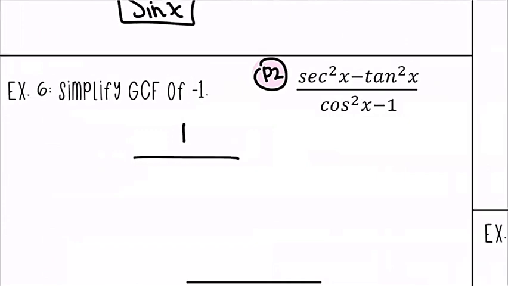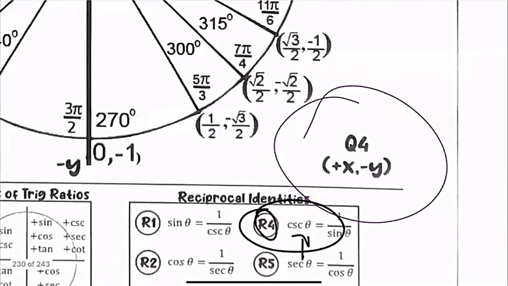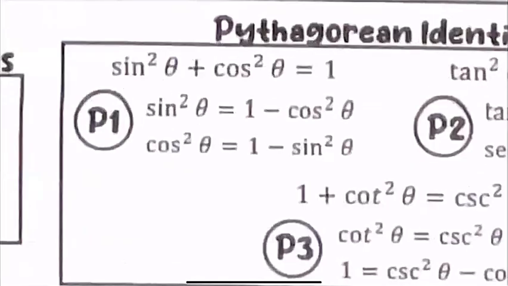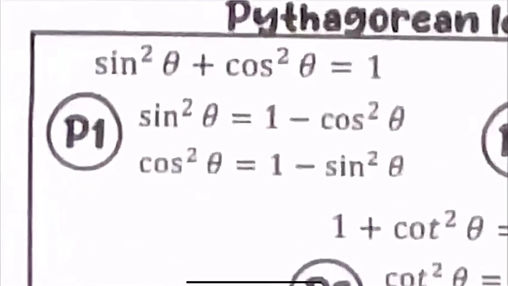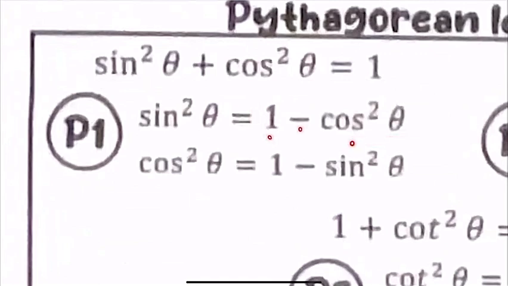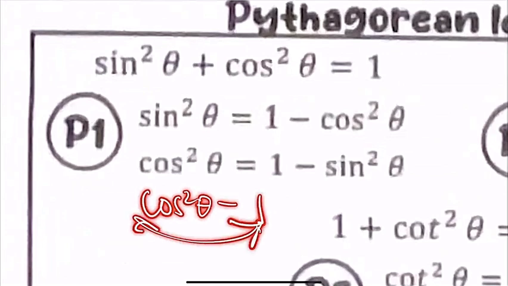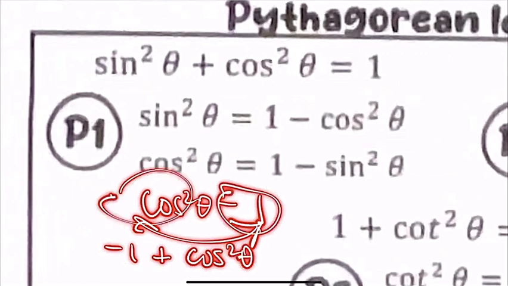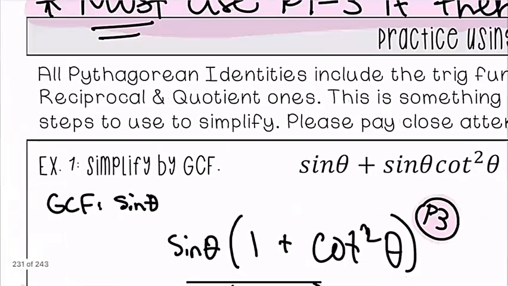Looking at the denominator, I have cosine squared minus 1. I'm going to look here to see what I'm going to use. I know I'm going to have P1 because I have cosine squared. Here I have cosine and sine. I'm missing a sine. So I'm looking for one that just has cosine and 1. That'd be right here. But this says 1 minus cosine squared. I have cosine squared minus 1. So I need to flip-flop them. But if I do that, I'm going to end up like this. See, it's going to be the wrong sign because I have a -1 and a positive. So that's where I would take out the -1 to switch the sign.